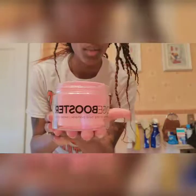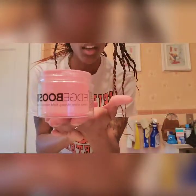So what I use to get my ends in a nice good hold is this edge booster. It really works. It is a little expensive. I think it's like $6.99 at your beauty supply store, but maybe that just might be us in Toledo.